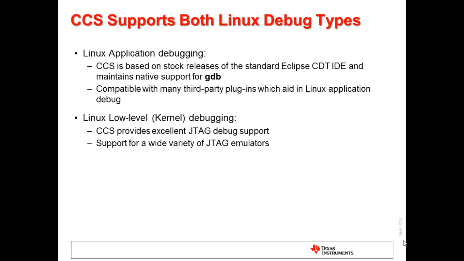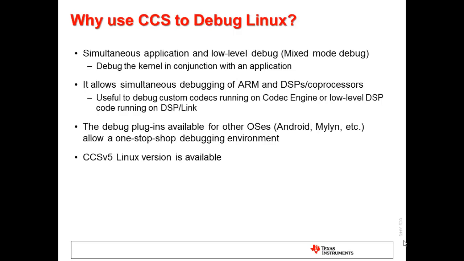Code Composer Studio supports both types of Linux debug scenarios discussed, making it an excellent option for all your Linux debug needs. Because the CCS IDE is based off of Eclipse, it inherits the native Eclipse support for GDB and can leverage all the third-party plugins to Eclipse that can help with Linux application debugging. CCS also has excellent JTAG debug support, and supports a wide variety of JTAG emulators which can be used with all TI devices. Because CCS supports both types, it is possible to have both debug types active at the same time, meaning you can debug the kernel in conjunction with the application, and have simultaneous debug visibility to all debuggable cores including coprocessors or DSPs.